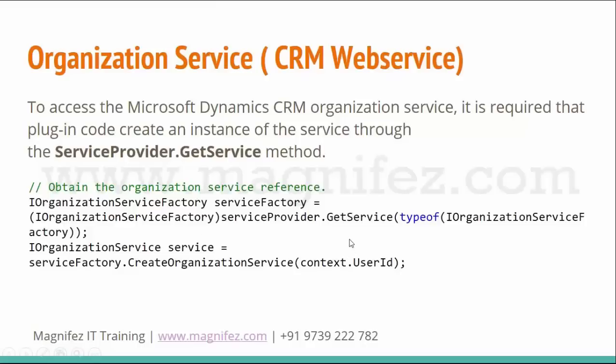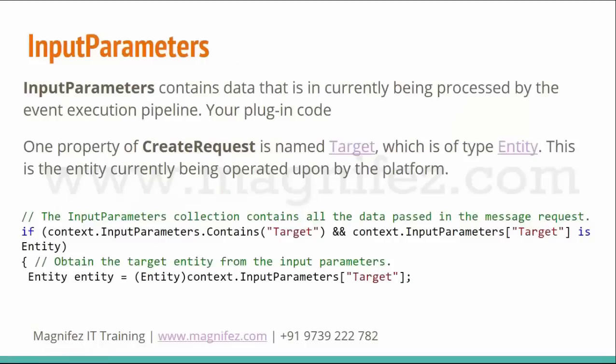Okay, so clear. Why are we giving the context user ID? Different users have different privileges, right? If I am a normal user and I don't have access to delete an account, and I create a link to the organization service like this and then do service.Delete on an account, it will throw an error message, because this user, currently, doesn't have access to delete an account. That's why we are giving the current user ID here. If I give the context user ID of the admin directly here, then he will have access to everything, so using that I can do almost all the operations in the CRM system. That's how we create the organization service.